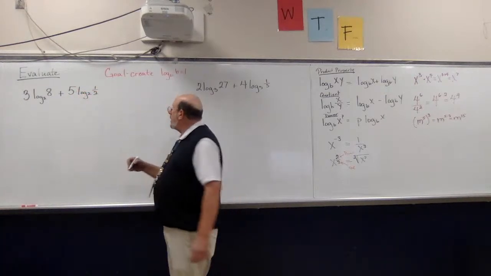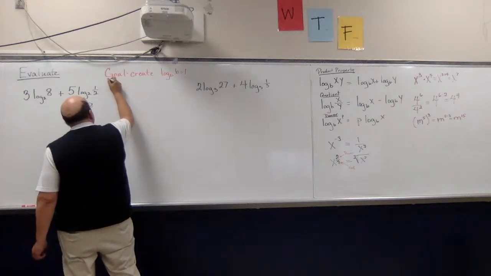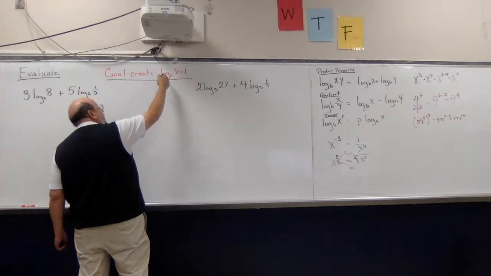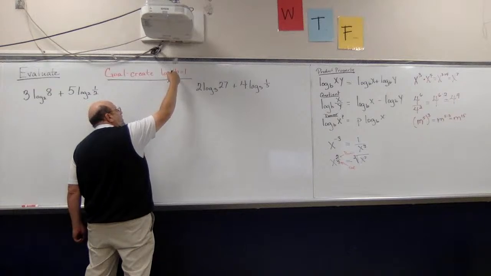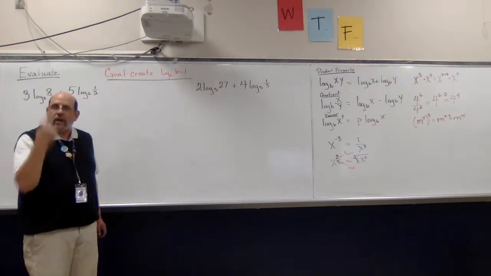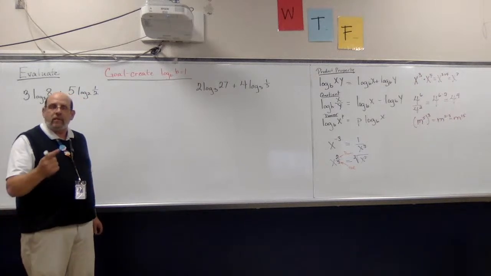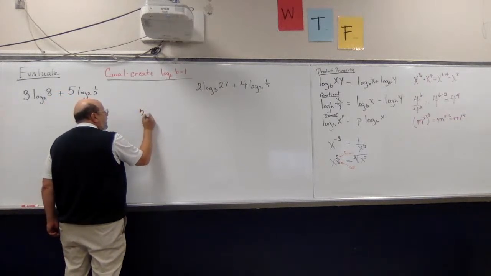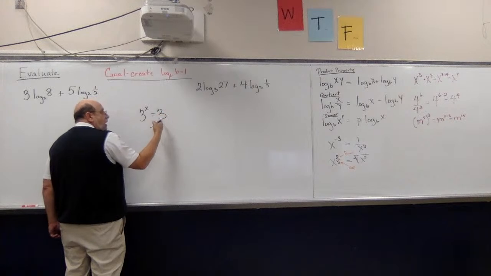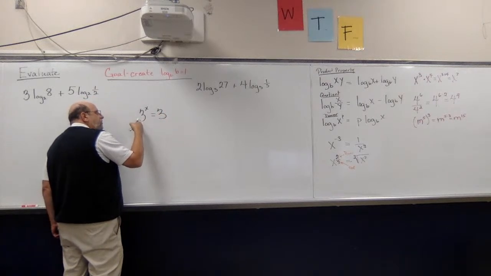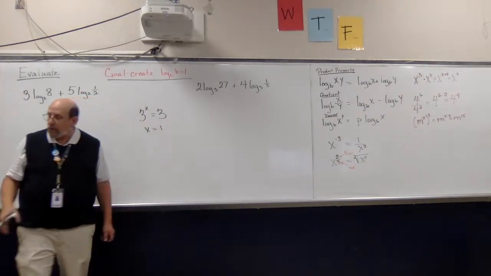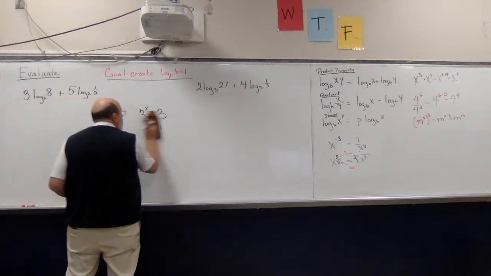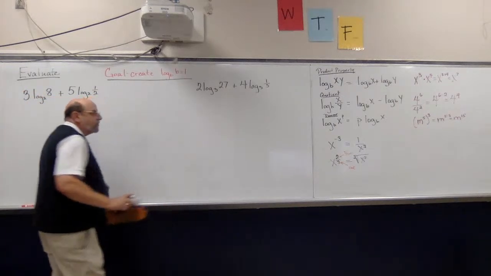I know I have a goal. My goal is to create somewhere in here a way that I can cancel a log with the same base and the same argument, because that means it has an exponent of 1. Doesn't that make sense? If I say 3 to the what power is 3, my argument and my base, what's the exponent? Well, x would have to be 1. Okay, so that's what I'm trying to create. That's what I'm trying to show. That way I can basically cancel it out.